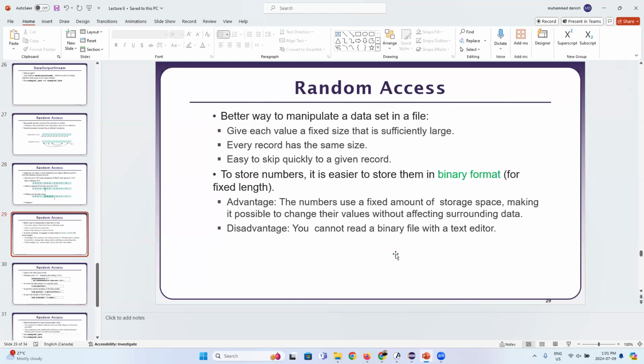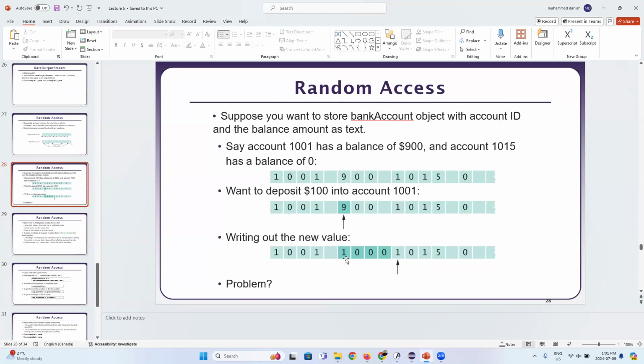But in the binary format, imagine like you give 4 bytes to every integer. So now you don't have to worry about your data being overlapped to other data. Okay. So now these 4 bytes are specific for an integer. Now this 4 bytes of integer can store a very long number, and you don't have to worry about if my data is going to overlap with someone else's data.